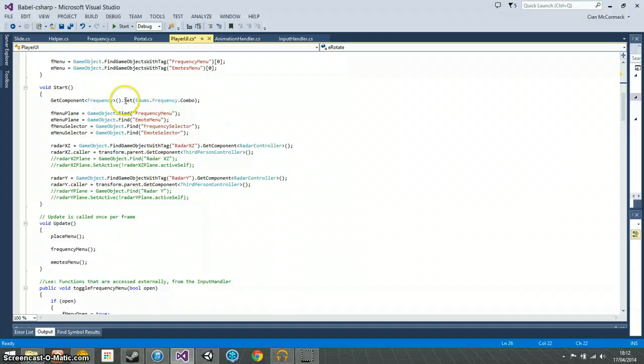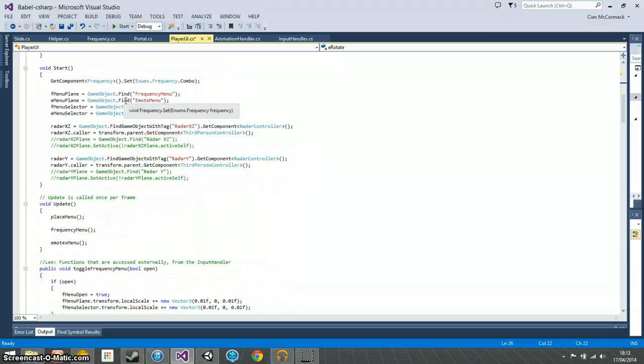And then when this code is started up, it sets the current frequency to the combo jump, which is the first one on the menu, and then it finds the rest of the objects, so the planes, which are created along with the player's camera. When an instance of the player is created, these planes are all created as well, so that's why they're in start rather than awake.